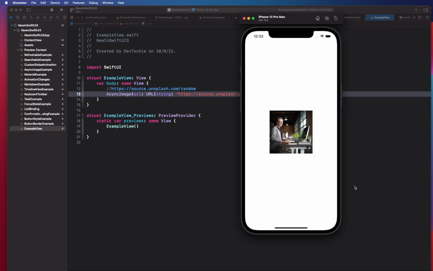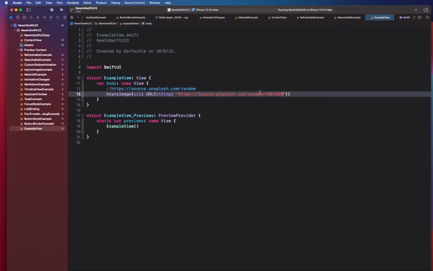Now note that for a brief moment when our view was loaded, our placeholder was still taking the entire screen except the safe area. But when the image was loaded, it was loaded with that size because that was the size returned by the API. Now we can solve this problem of displaying the background or the placeholder view only to the area where the image is going to be shown by applying a frame.